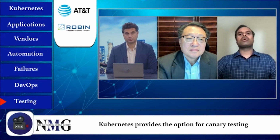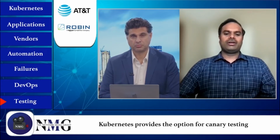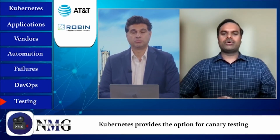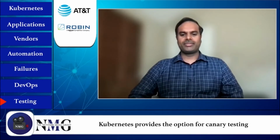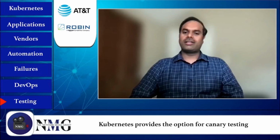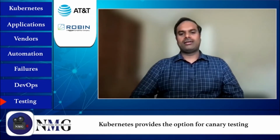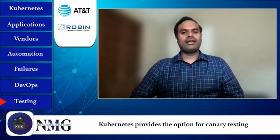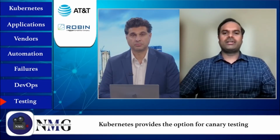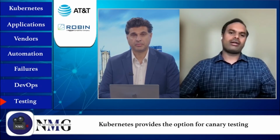So they came up with this concept called a service. So you don't worry about the IP addresses. I give you a service. That is a promise of Kubernetes. You talk to the service and I'll route you to the appropriate application, right? So that's the first thing that they have done right. What that brings is, we can replace the applications in the backend while preserving the service endpoint. So that aids immensely in upgrade options. It's either blue-green or canary.